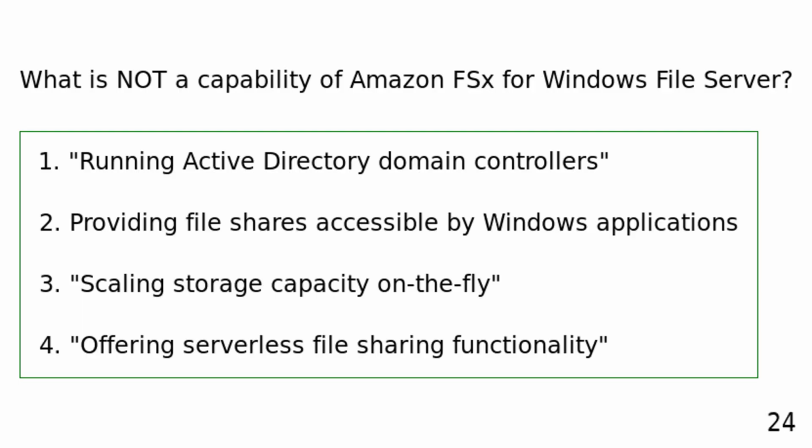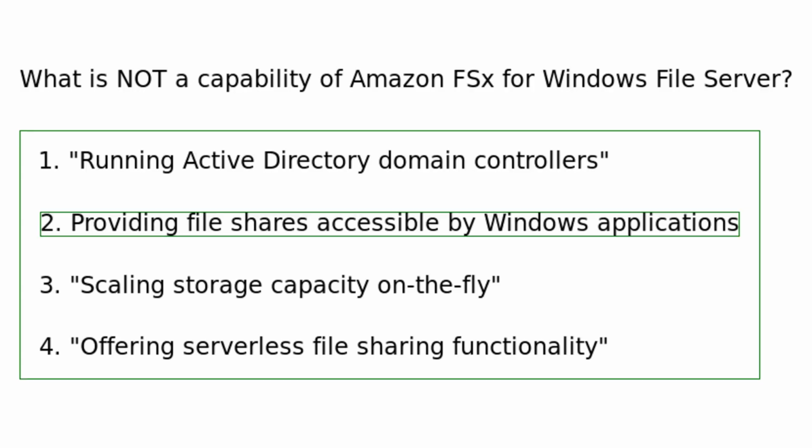What is not a capability of Amazon FSx for Windows File Server? Running Active Directory domain controllers. Providing file shares accessible by Windows applications. Scaling storage capacity on the fly. Offering serverless file sharing functionality. Amazon FSx focuses on managed file storage, not running Active Directory domain controllers or serverless file sharing.